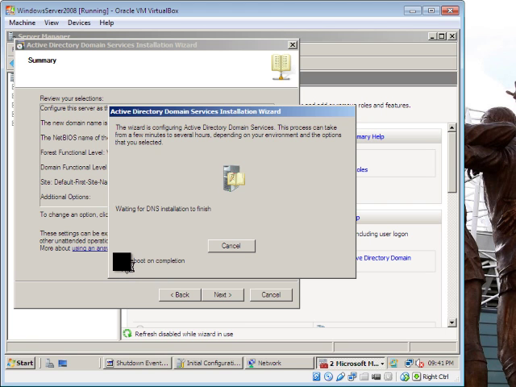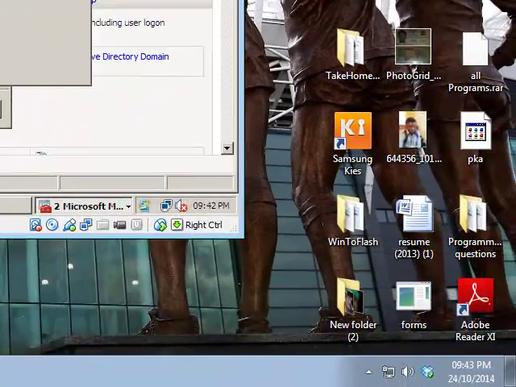Alright, and I'm just going to check this box so it can reboot on completion. This will just take a few seconds. It's just setting up your Active Directory Domain Services.